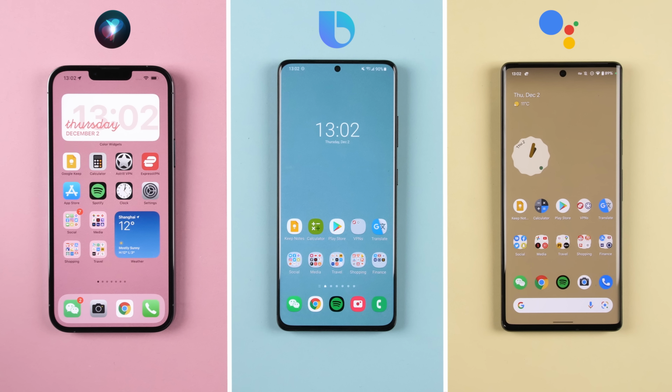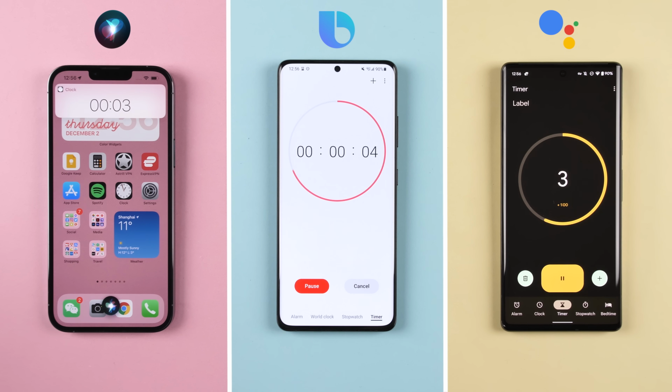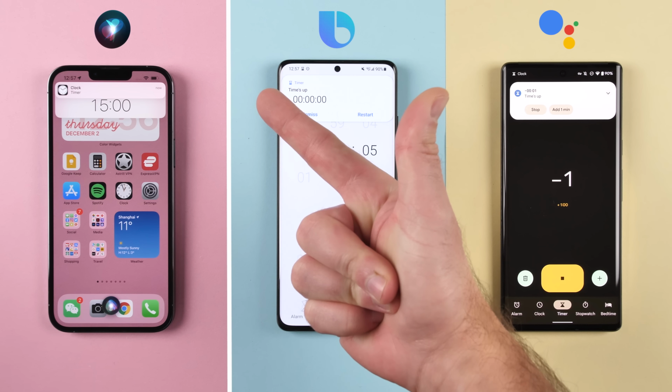I will be covering 5 different categories throughout the test, namely math calculations for questions 1 to 5, phone control for questions 6 to 30, third-party app control for questions 31 to 40, internet questions for questions 41 to 45, and lastly some random questions for questions 46 to 50. Now that we've got the basics out the way, it's time to get things started. This is TechNick, and without further ado, let's go!